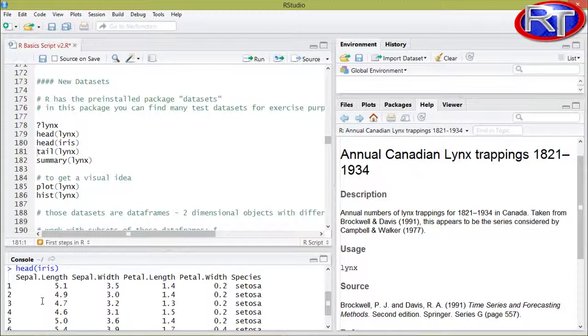The most important characteristic about a dataset is that it is organized two-dimensionally. As I told you, it has rows and columns, and the data within this dataset is of a different type. And this is exactly what we can see here, because we have numeric values like 3.5 or 3.0 or 3.2, but we also have characters. So the column species contains several characters.